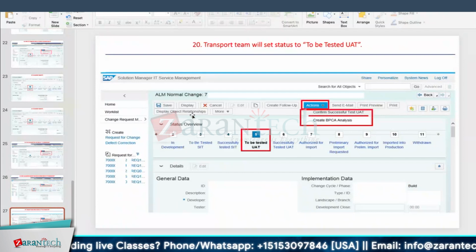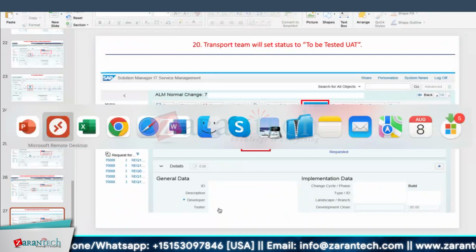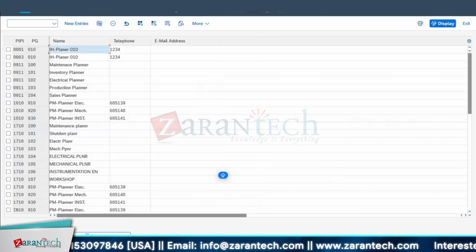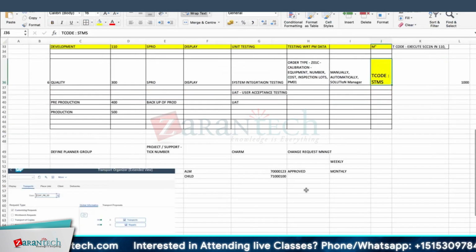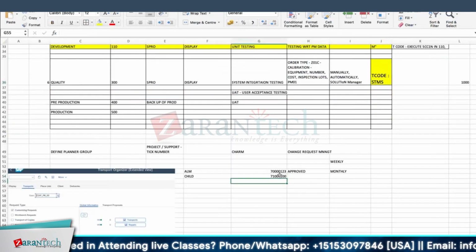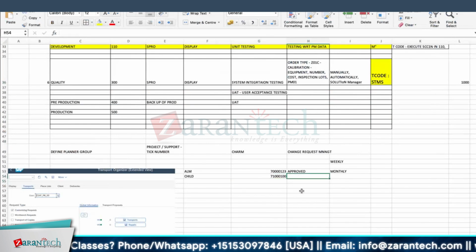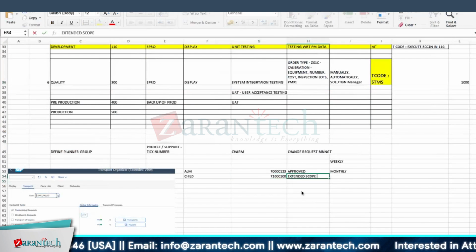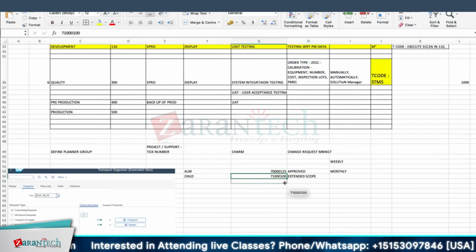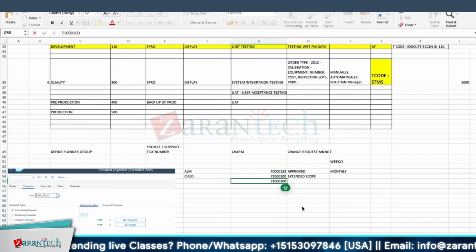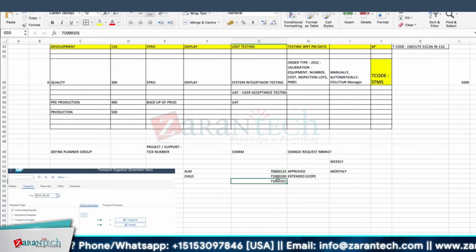Instead of creating a new change request, there is another provision. Why? Because you need not take approvals again. Sometimes what happens is they'll ask for something additional. You go and create another planner group. Our test got failed. So they'll create one extended scope. You have seen, right? Extended scope means this number will be the same. Need not take approval again from the basis team or the consent team. They will extend the scope. There will be another child request, some other number.